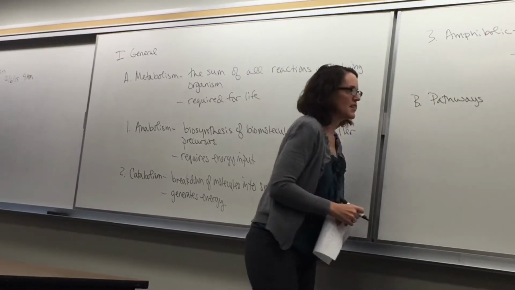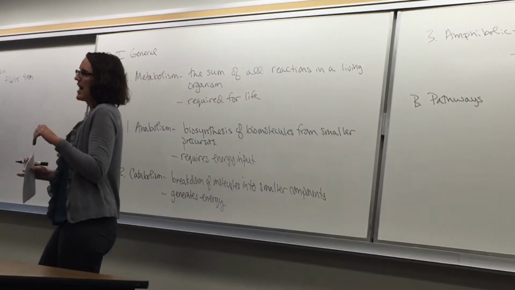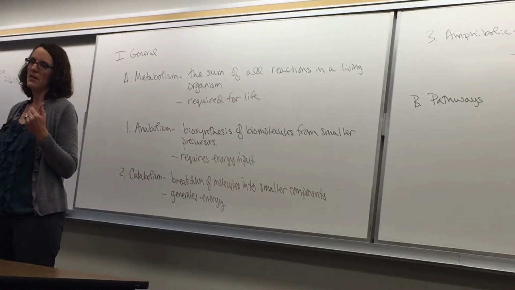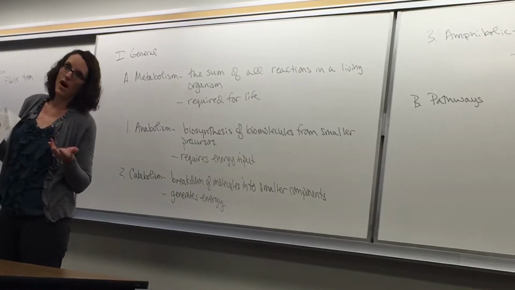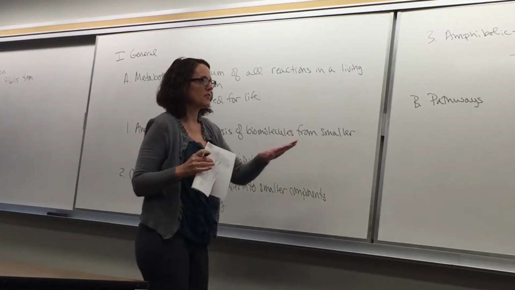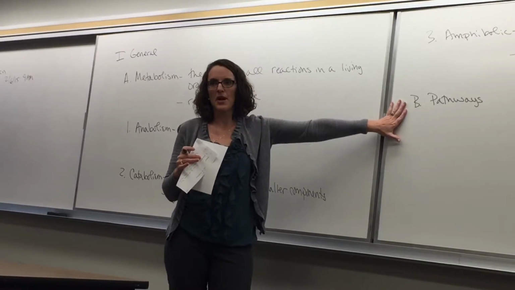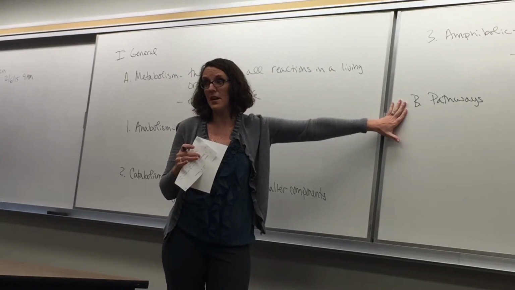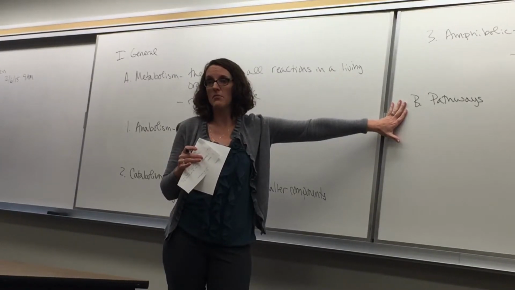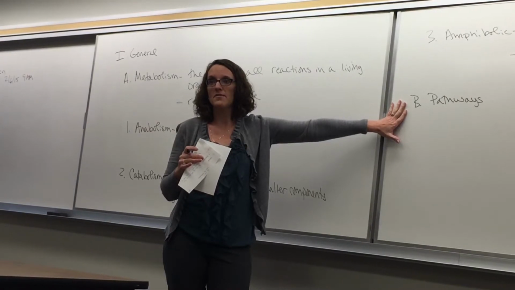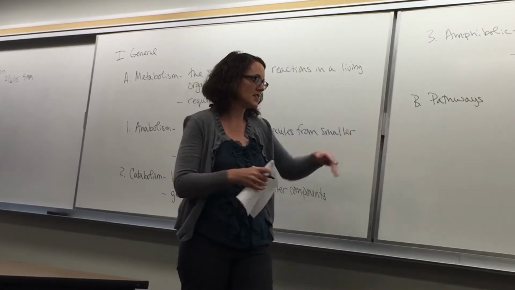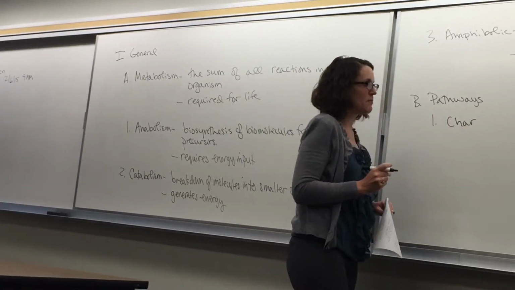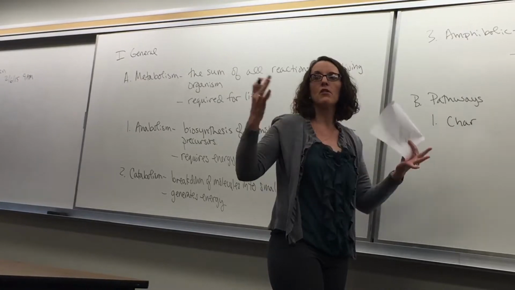As I mentioned on Monday, we're going to be looking not only at individual reactions and talking about them in great depth in terms of what's happening, why it's happening, if it's regulated, how it's regulated, and why, but we also have to think about the bigger picture, which is how this particular reaction fits into the scheme of things in a multi-step pathway. So again, glycolysis has 10 steps, and each of those reactions plays an important role in the pathway's function as a whole. So we always have to think about what's going on with respect to the pathways themselves. And then even beyond the pathways, how does that one pathway fit in with all of the other pathways?